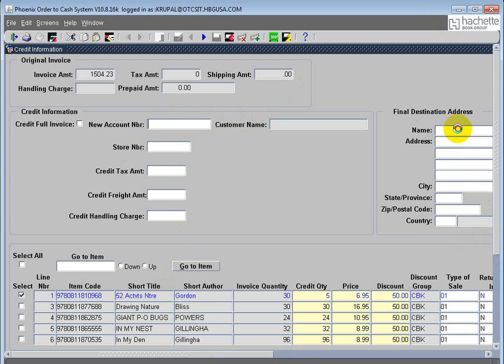Again, normally, the customer paid $1,000, but there are damaged books. HPG will provide the adjustment. We are providing adjustment to the customer for damaged books. And the customer can also give a new account or the existing account.